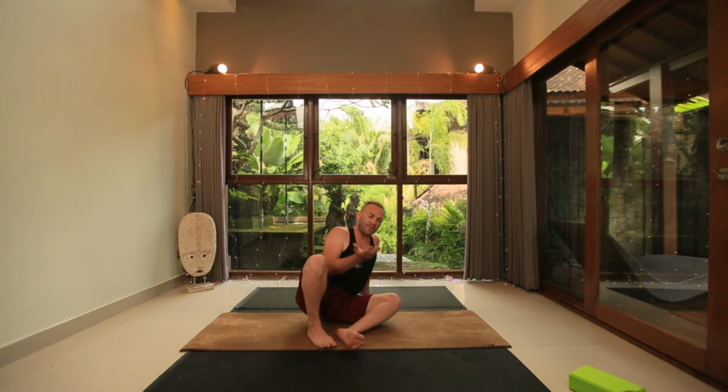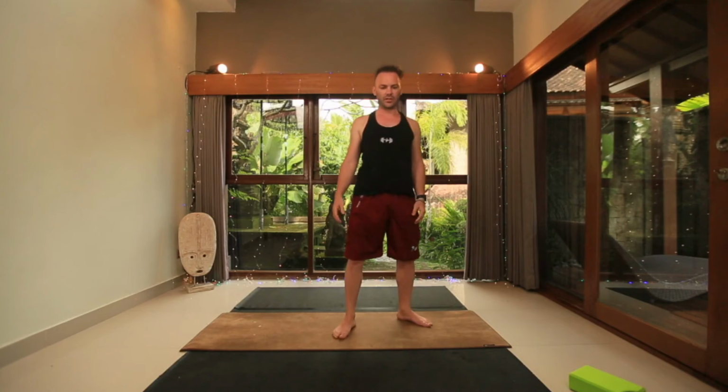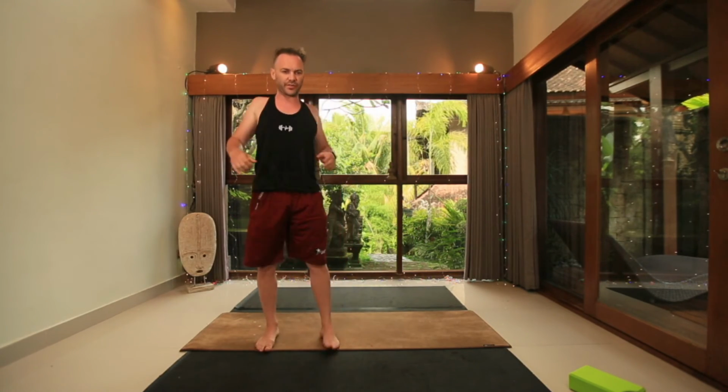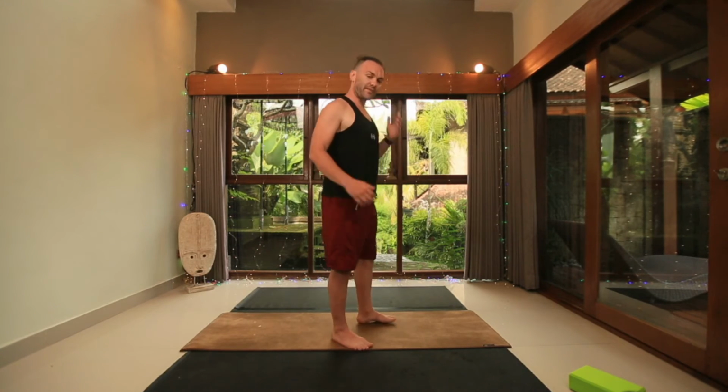We're going to come up to our feet now. A couple more stretches we're going to do. Make sure the body's really set up and ready for the day. So a couple of very easy ones.